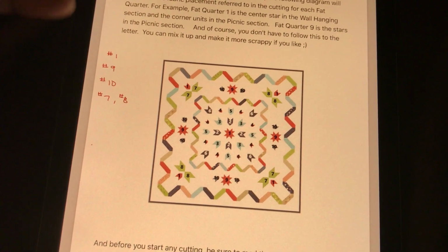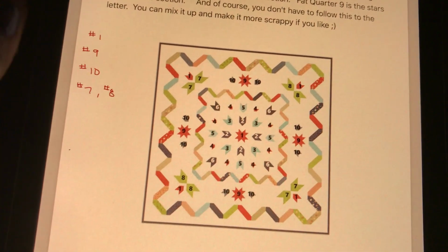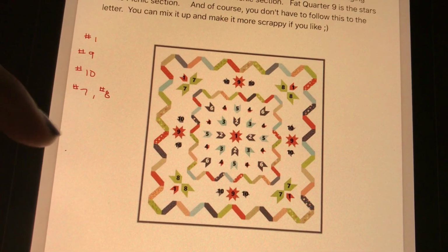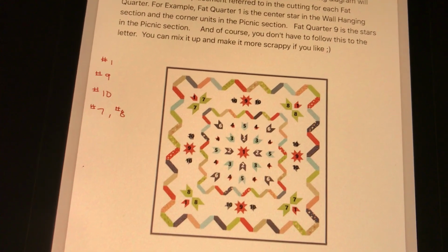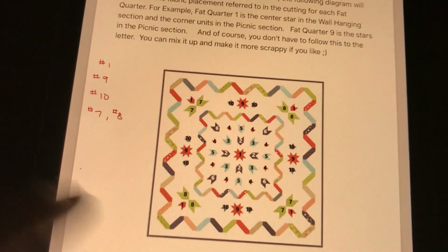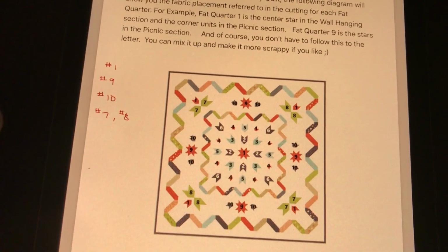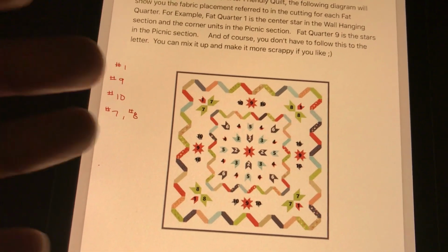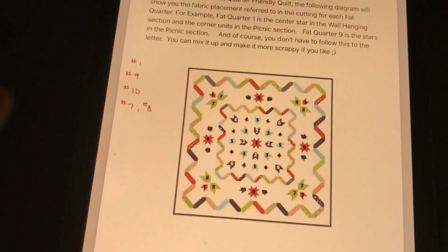So for example, it may end up being that my block 1 and my block 10 fabric, so 1 and 10, may end up being the same. And then I also listed it based on what would take up the most fabric, in the sense that you see here that you have 9 four times. So I want to make sure that I'm not doing it with one that maybe, for example, has a fat eighth. I want to do that one with one that I have a full fat quarter for, and if possible that I have 2 for.